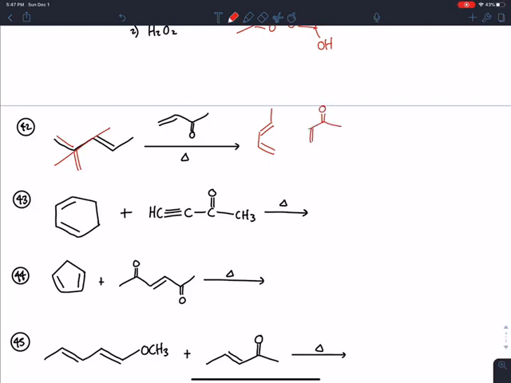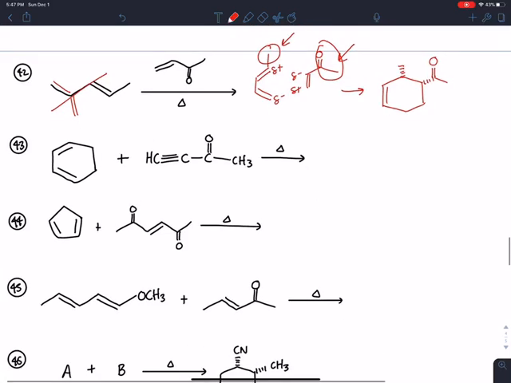Okay. The next thing is you figure out who you're listening to. Well, I'm listening to that and that. If I'm listening to that, I should get partial negative on the bottom, partial positive on top. And if I'm listening to this guy, I should get partial positive on bottom, partial negative on top. The negatives are matching up, and once they match up, you make your little cyclohexene. This is pointing out, so it goes dashed. This is the one I listen to, so it goes dashed. There you go. That would be my answer.